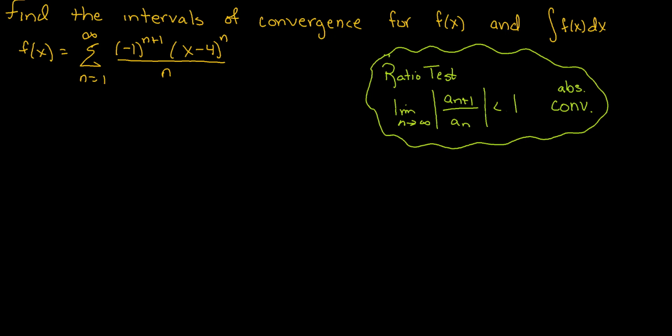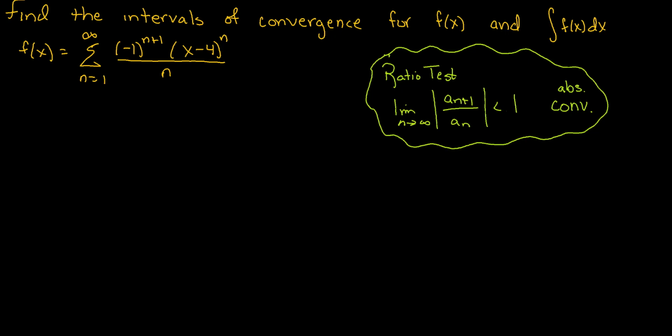So to attack this problem, I just want to remind you here of the ratio test, because that's the test I'm going to use. I'm going to look at the ratio of my terms, and if the limit of the ratio of the terms is less than 1, I've got absolute convergence. So I'm really hunting for what values are going to make this series converge, because it's going to converge some places, but probably not everywhere. You might get lucky, it might converge everywhere, but usually that's not the case. All right, so let's take a look here.